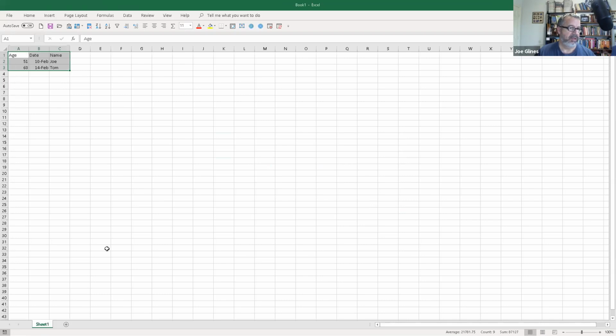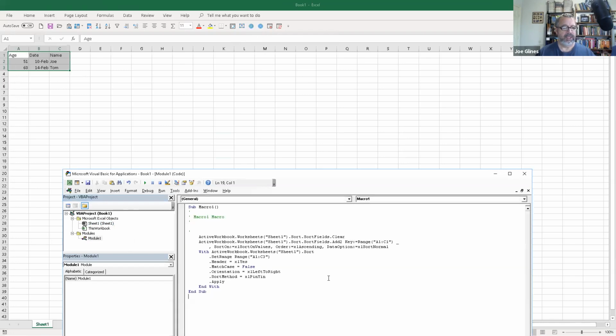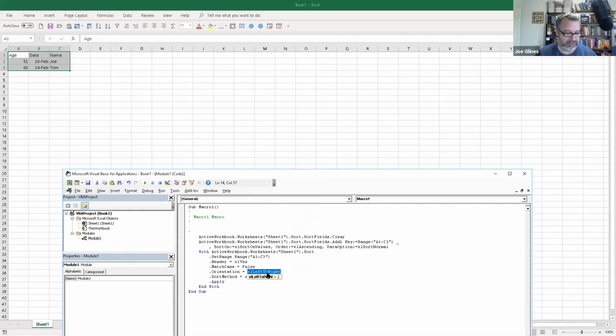Now I'm going to stop, and I'm going to go look at this. Actually, that's Alt F11, I think? Yeah. And I'm going to look at what the macro is. So this is what was in the macro. Usually this is the way that if I don't know something in Excel with AutoHotkey, I'll come in here and adapt this code to AutoHotkey's version of it with the COM interface. There's a lot of constants in here, which is fine. You can right-click and say Quick Info. So left to right is 2, so I would put in the 2 here. And it's also using a With command, which we don't have in AutoHotkey.